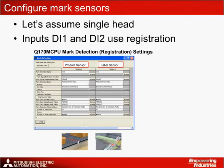The next step is to configure the photoelectric mark sensor settings. This can be done through MTWorks 2 using the mark detection settings screen. For simplicity, the program has been set up to use registration for both the product and label sensors, assuming that 1 or 2 label heads are used. The product sensor is configured with the first input, DI1. The label sensor is configured to use the second input, DI2.